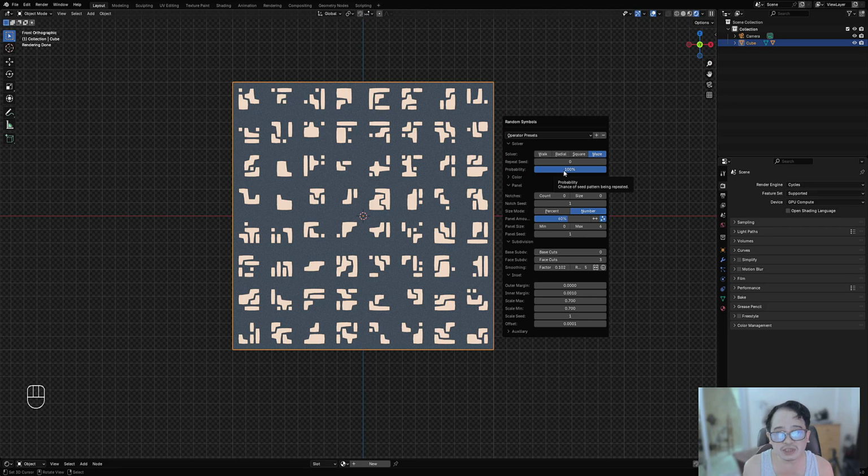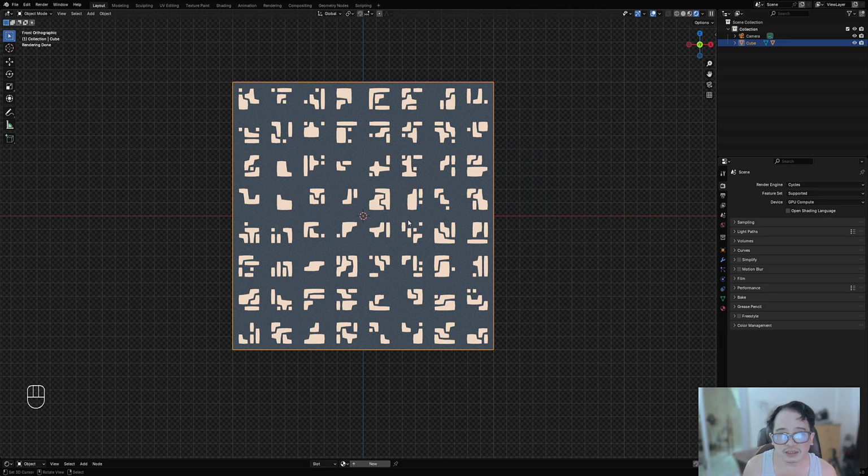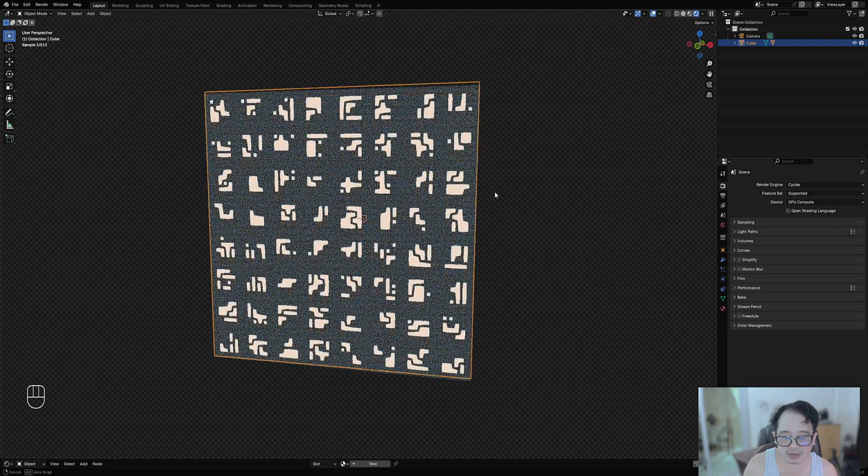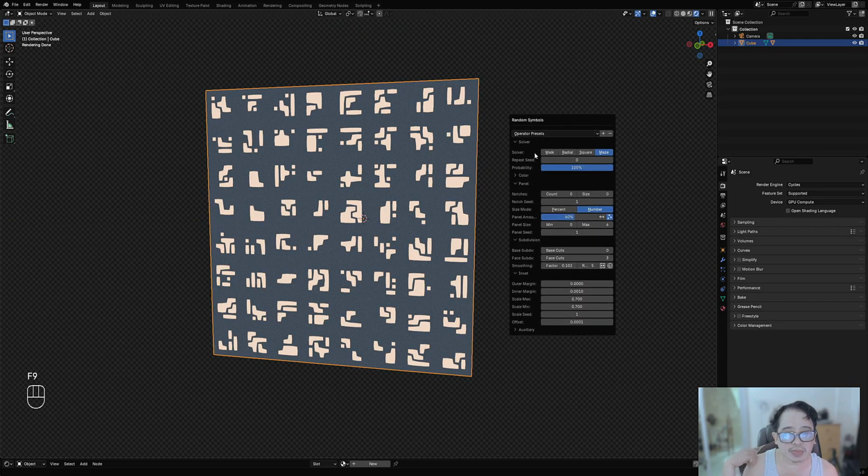So there needs to be repetition. If you're using A, B, C, D, for example, there will be repetitions of A and all the other letters in a paragraph or in a sentence. But in this case, as you can see, there's no repetition. It doesn't look natural. So that's why the repeat seed and the probability parameters have been added.